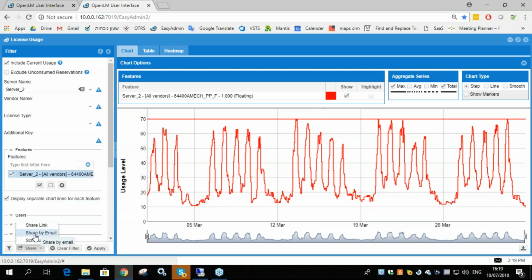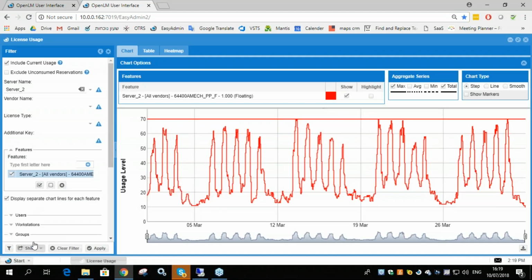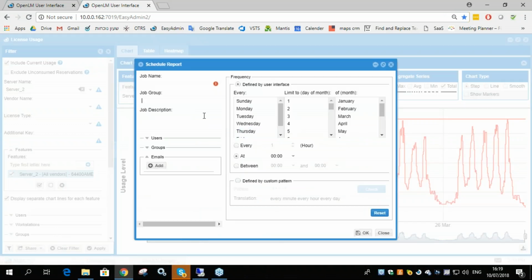It can be shared by email. Again, it shares the link, sends it by email, or it can be scheduled. So for that, you will need to install the Openlm report scheduler. Now this allows you to select a schedule when you want this report to be sent out.